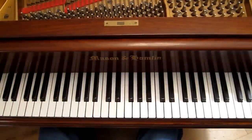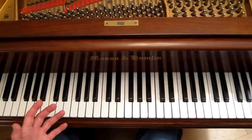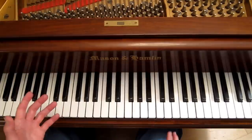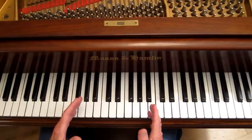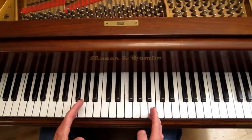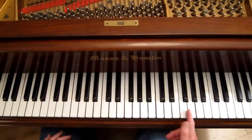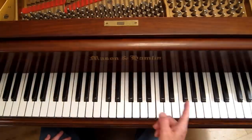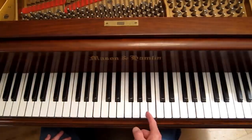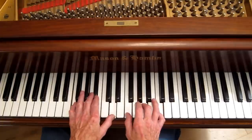People ask me for exercises or drills, so I've come up with this exercise that's really fun to play. And what you're doing is you're improvising on dominant seventh scales, or you can call them two fives, through all the keys, but doing it chromatically rather than by cycle of fifths or cycle of fourths. So we'd start out with C7. It could be G minor 7, C7.